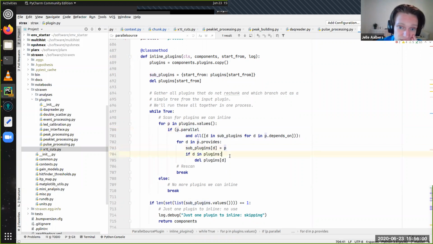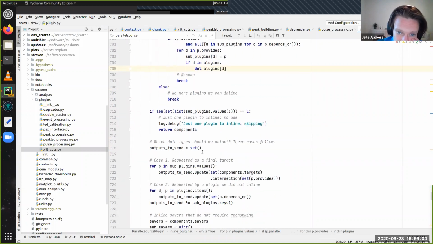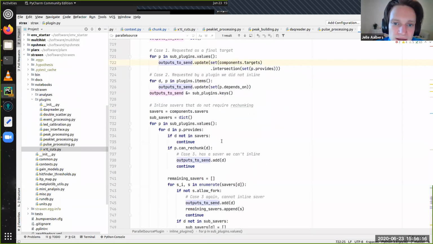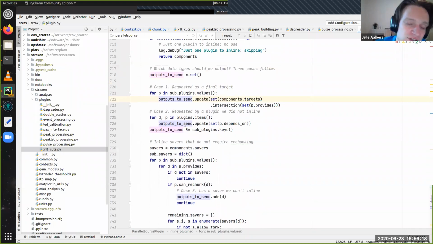So I'm going to inline that. Let's delete it from the main dictionary. Then I'm going to look at what kind of outputs I need to send from this Leviathan plugin. Well, it depends on what plugins I've just gobbled up. But perhaps an output is not requested by anything else. Then that makes things simpler again.